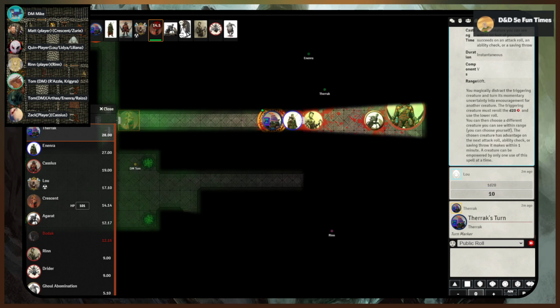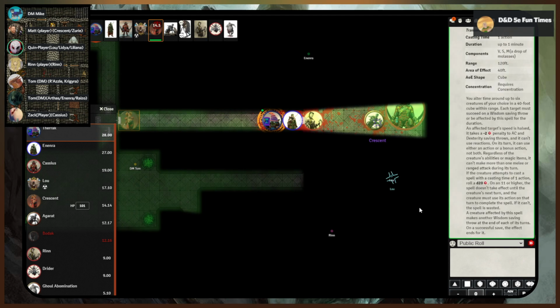And what kind of a save is it? It's a Wisdom save. Okay. Quick question: is this guy dead? No. Nope. Okay. This guy down here is dead. Okay. Big guy fails. What's your spell save DC? 17. Okay, they both fail.